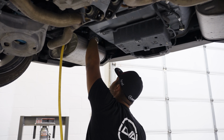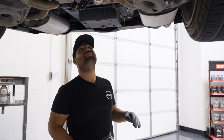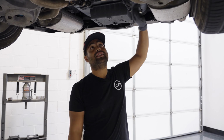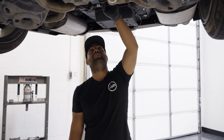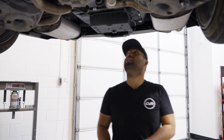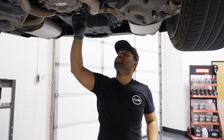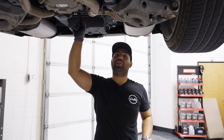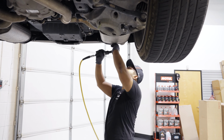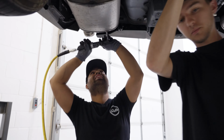I'm short. Or what we could have done, there's two ways you could have done this. You can just take off the rear brackets and slip these brackets out of the subframe without unbolting them. So what I'm gonna do is, we're gonna take this whole thing off. I'm gonna take off our exhaust hangers and put them back on, so we have a leverage point to put the exhaust back on. Yep, right there. All right, final bolt, guys.